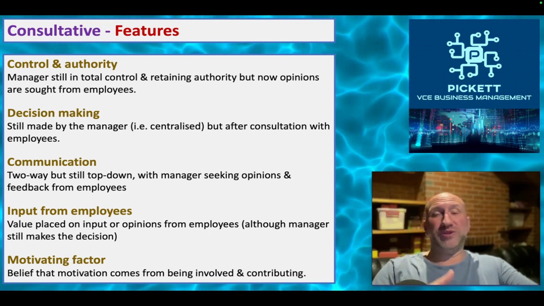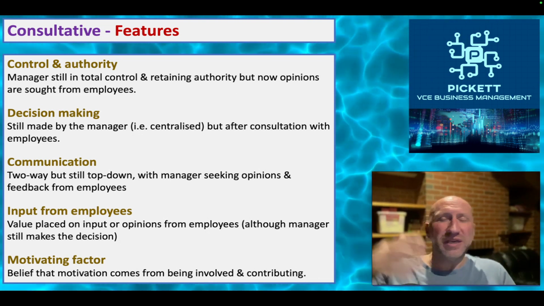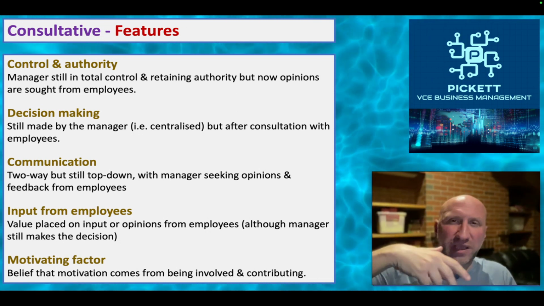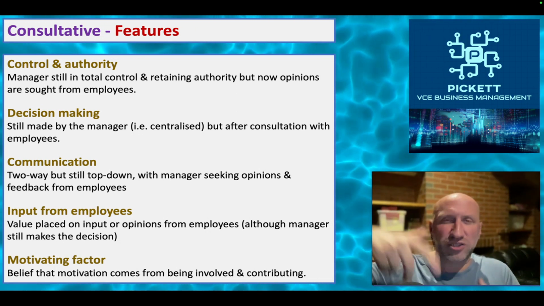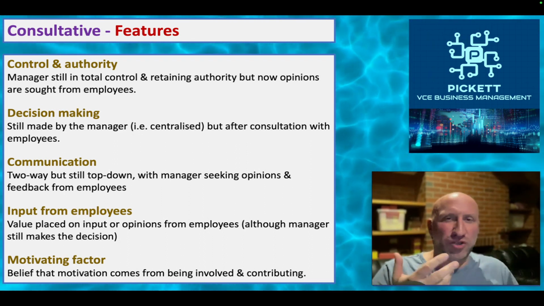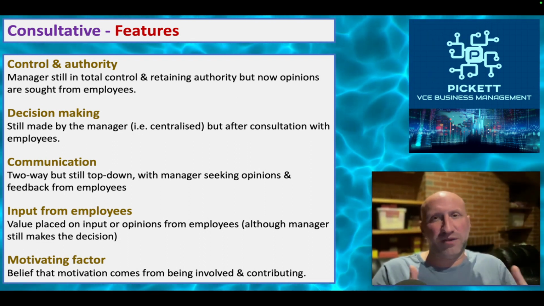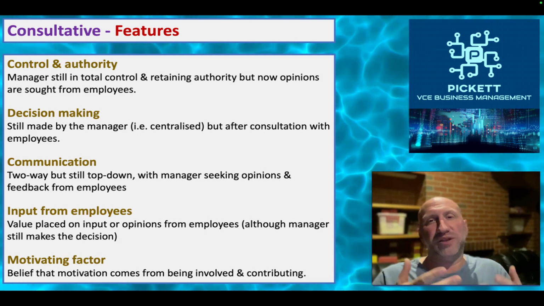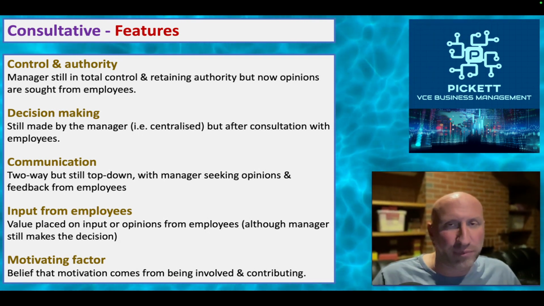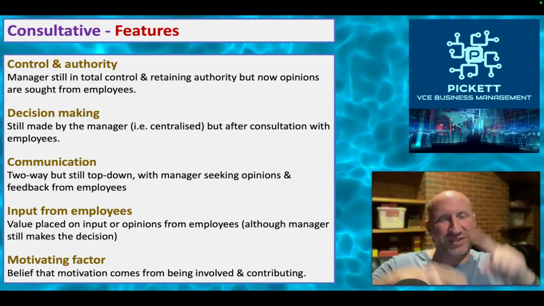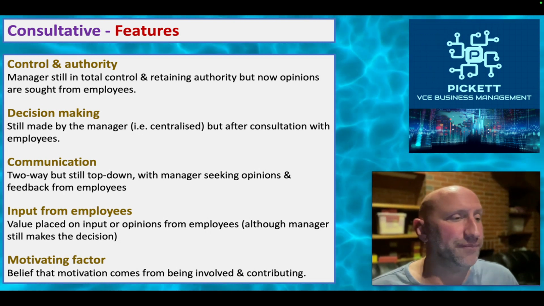Communication: now for the first time we're seeing two-way communication. It's still predominantly top-down, with the manager making decisions, but it is two-way because the manager is now seeking and listening to opinions and feedback from the employees.